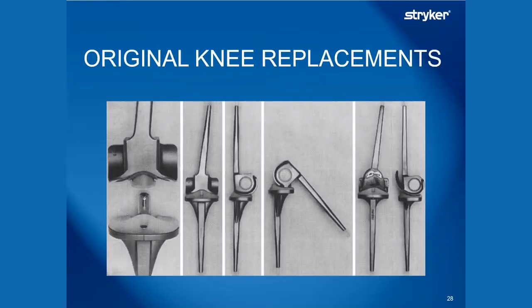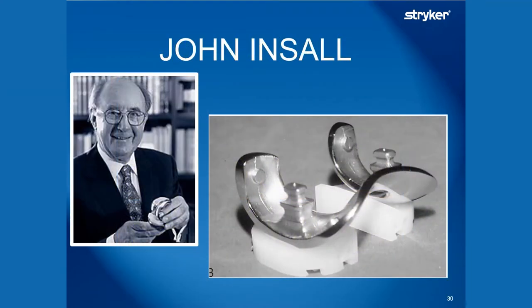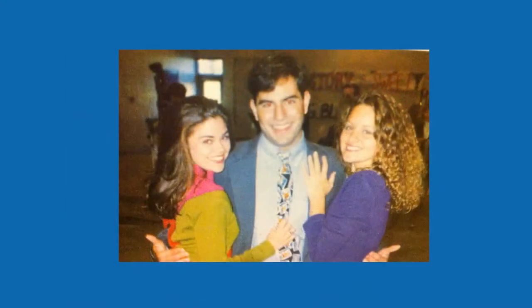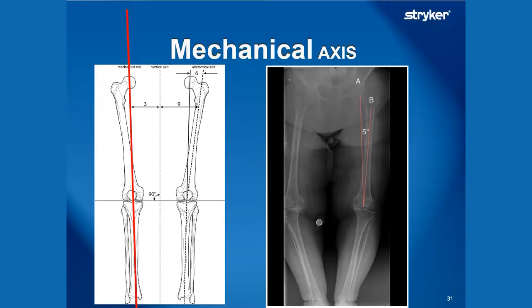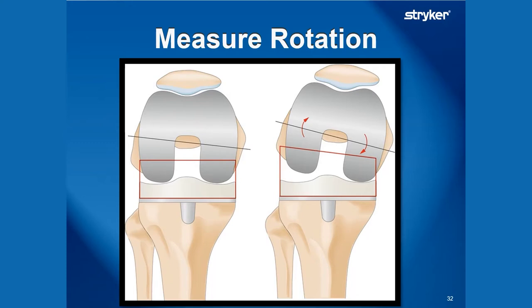The original hip and knee replacements were acrylic hinges. But a knee joint is not a hinge — a knee rotates, it pivots, it distracts, it translates, it has six degrees of freedom. John Insull in the late 60s and early 70s in New York really understood that the knee was not constrained and wasn't a hinge, and he helped come up with the newer materials and newer style of joint replacement. One concept Dr. Insull taught us was the mechanical axis — a line that goes from the hip down to the ankle through the knee. If you can restore the balance and rotation, and that knee from straight to bent is balanced, that's going to be a happy patient.